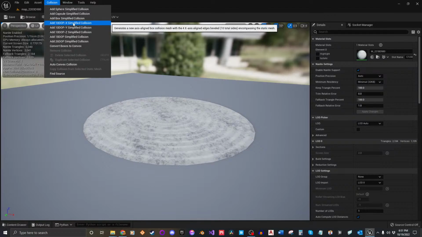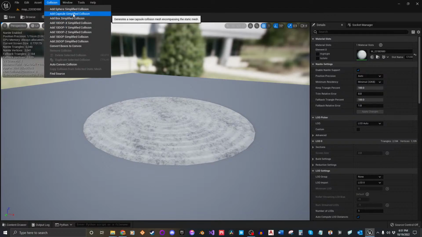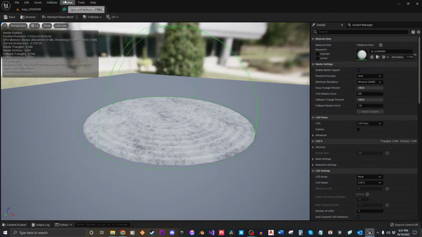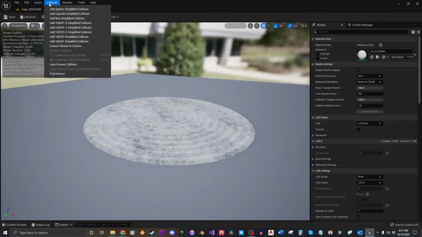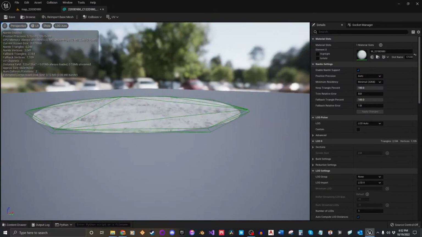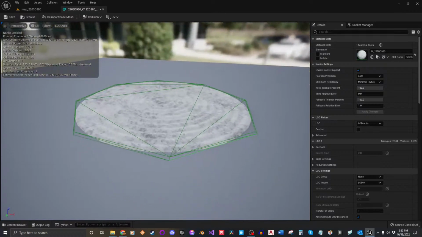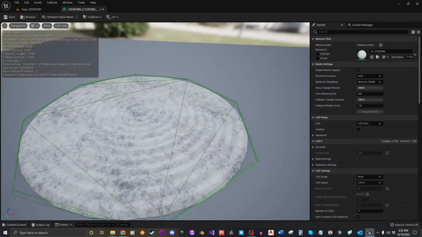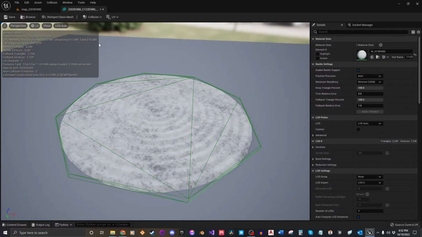I can use a... no, that's not what I want. Maybe I can use... No, that's more of a square. I need to break this one out a little bit more. Maybe I can use like an 18. Ah, there we go. This one's much better. And I don't think it would cost me too much on my performance there, to tell you the truth. So it looks good. I'm going to save that one.